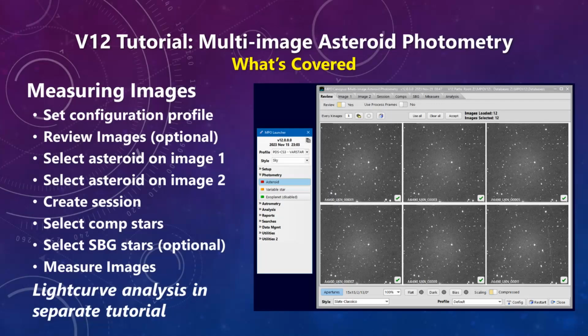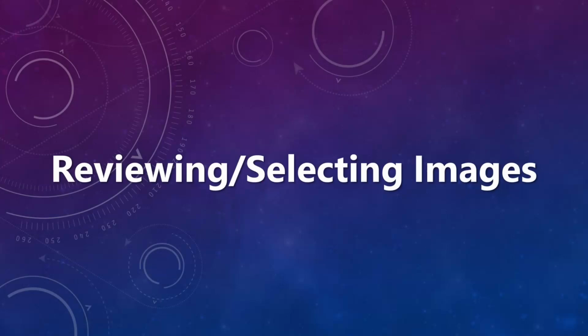Here are the main steps for measuring the images. Reviewing the images is optional. Those with less than perfect mounts or guiding, and who are sure that no clouds roll through during the night, can just load the set of images. The image paths, not the images themselves, are stored in memory. The rest of the steps will be very familiar to those who use version 10. Either way, though outdated in some ways, the version 10 Canopus manual and user's guide remain useful resources.